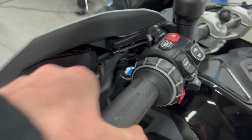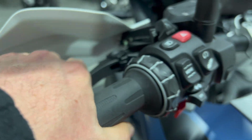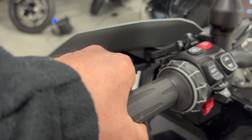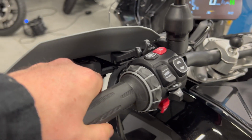One thing to notice is that I feel the clutch is a bit stiffer than the one on the 1250GS. Yes, well, I'm really seeking the differences because from that point of view, it's probably one of the easiest clutches you can find on the market for such a big bike. Nothing critical, of course.